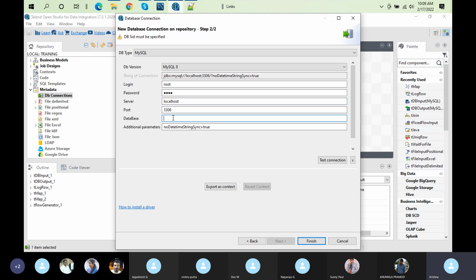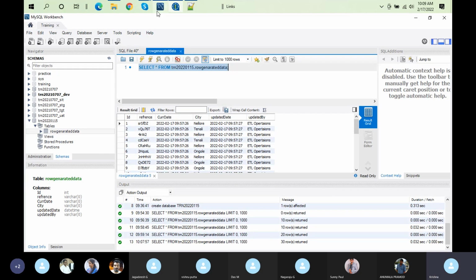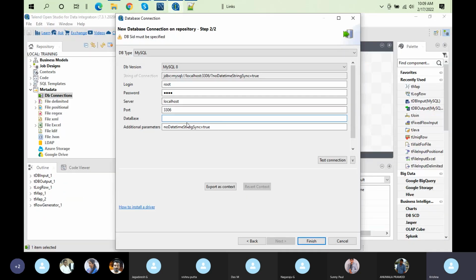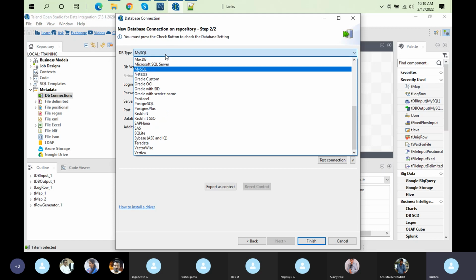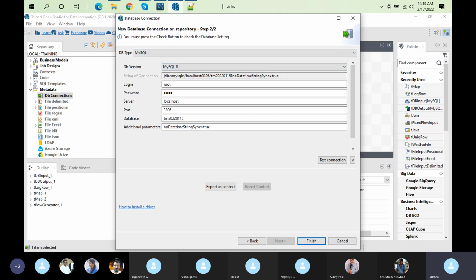And currently we are using a database, this one. So you can pass the same. This is establishing a metadata connection for that MySQL database. So you select which database you are using, and you have to provide the credentials: host name, port number, database. Whatever you gave when you were installing, username, password, server name, you can pass these details here, and you can see there is a test connection.